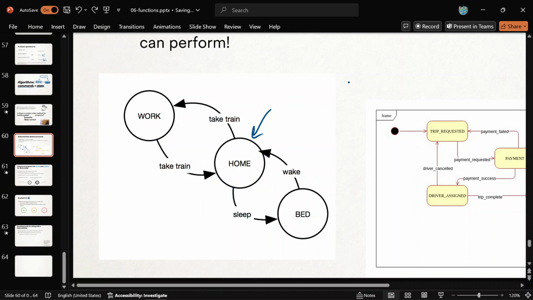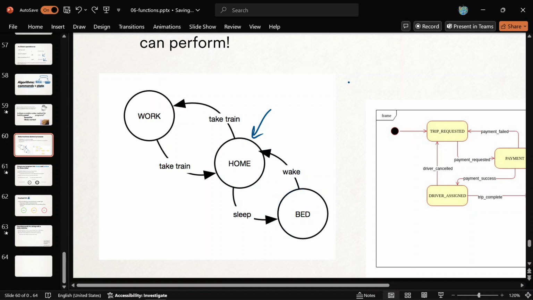And then maybe it's nighttime, you have dinner, and then it's time to go to sleep. So you want to go and move into the bed state as this virtual human. And so the only way to move from the home state to the bed state is to follow the sleep transition. Does that make sense? Like that's the only way to get around. That's what our options are right now. And then you wake up and you're back at home and you can do it all over again.